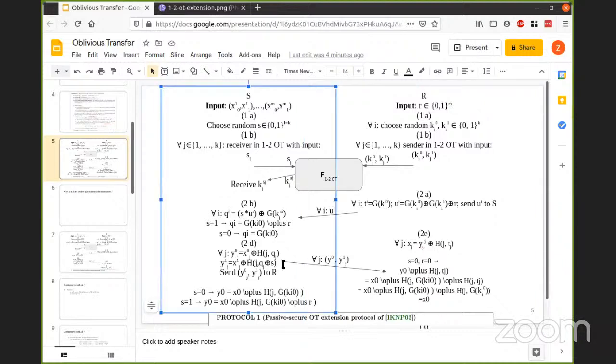I think the S here is the vector S. Yes, it's the vector. But if it's a vector, no, SI is a single bit. Yeah, that should be SJ here, I guess, right? You have got QJ, so there should be SJ. Where are we looking now? Second line of 2D. Yeah. So there is QJ, and I suppose it should be SJ. No, I think this is not an SJ.